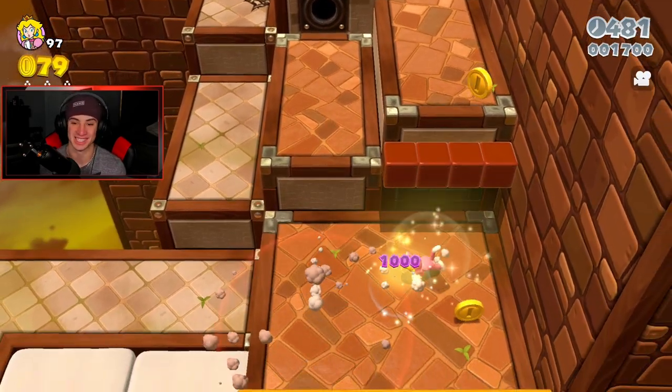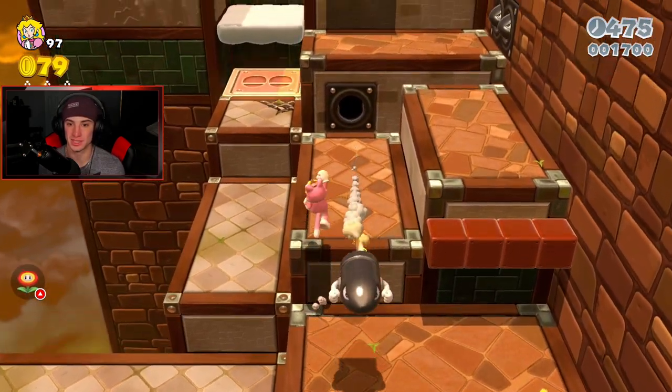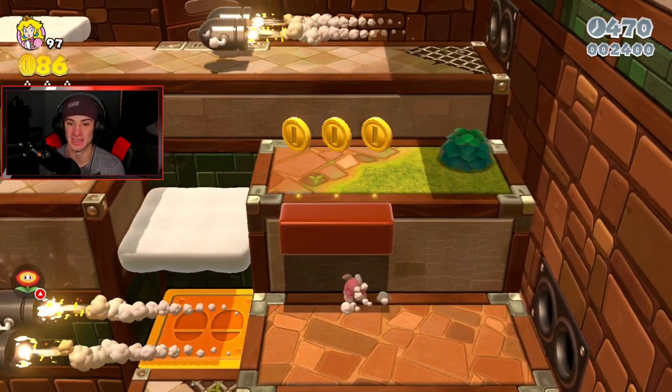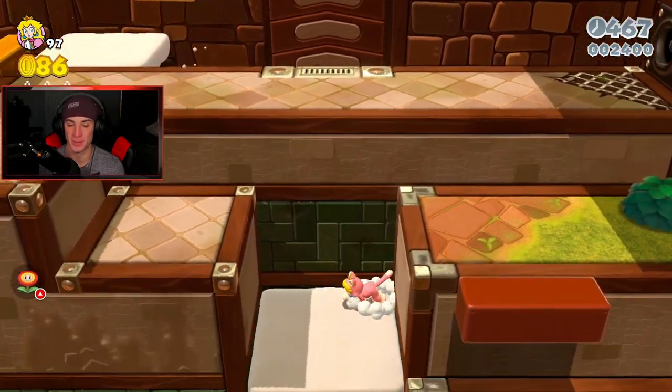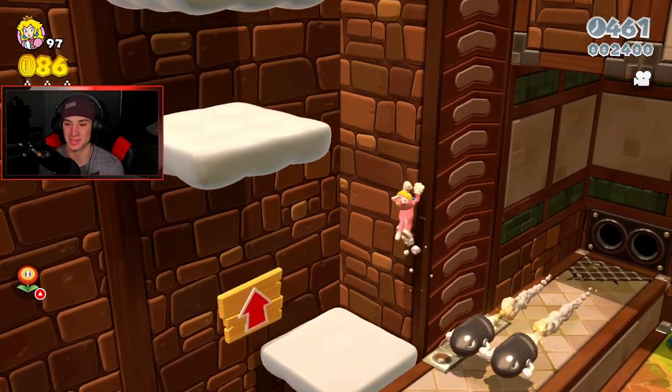I really do like the T-Rex. I think he's so cool. He's like one of the first ones you capture. Well, he's not the first one you capture, but he's pretty cool. Who else? I like the birds too, the little pokey birds you get in the final Bowser Kingdom. I think they're really dope. Bullet bills are always fun. The cactus. You can capture a cactus, which is actually really dope.